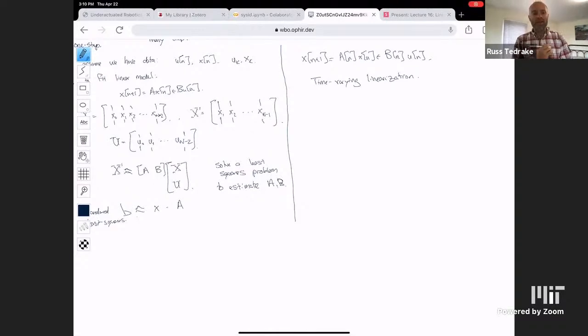Okay, now think about what you're doing right now with your problem set, doing iterative LQR as a means to do trajectory optimization.